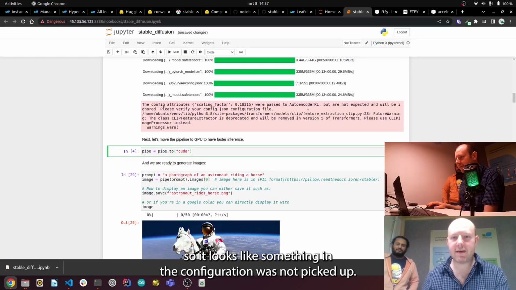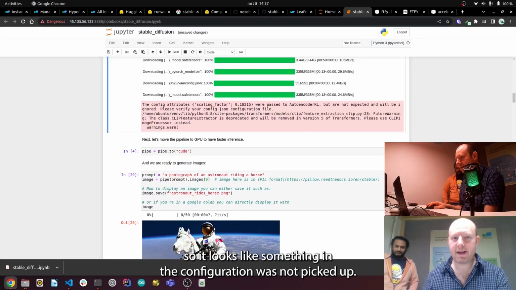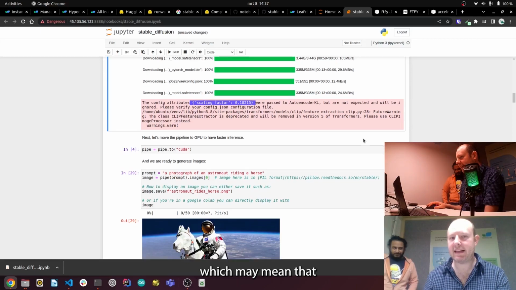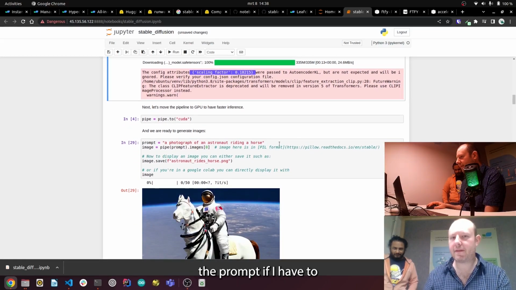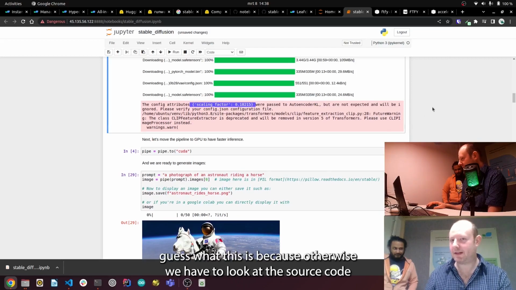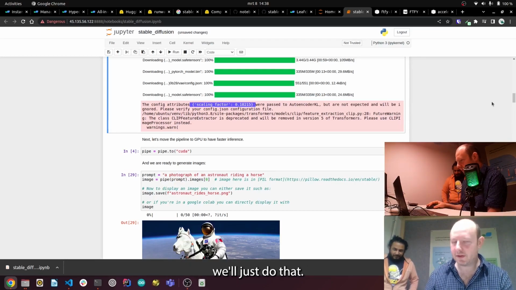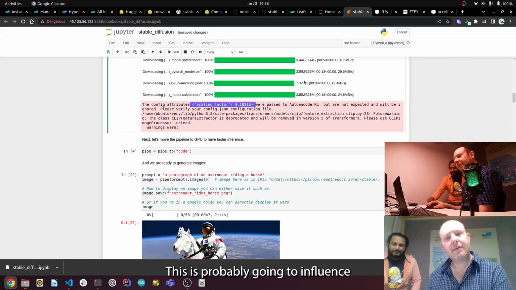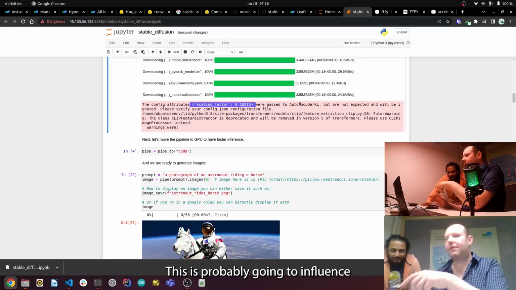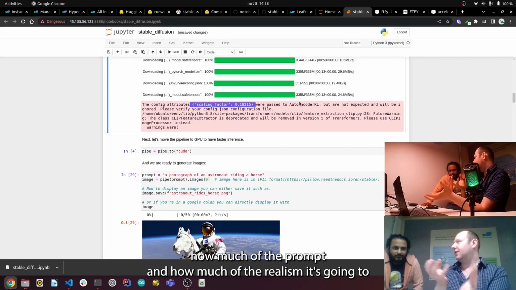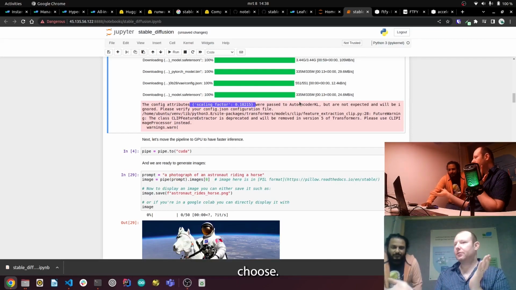So it looks like something in the configuration was not picked up, a scaling factor of 0.18215, which may mean that the prompt, if I have to guess, because otherwise we have to look at the source code and it'll take some time. I can, but we'll just do that if it doesn't work. That sounds good. This is probably going to influence how much of the prompt and how much of the realism it's going to choose.